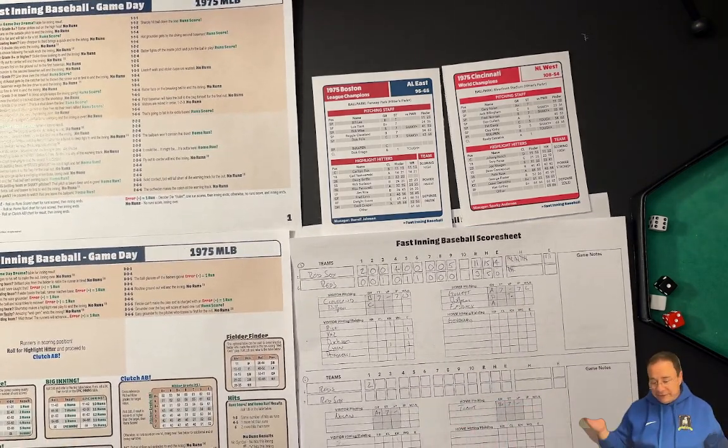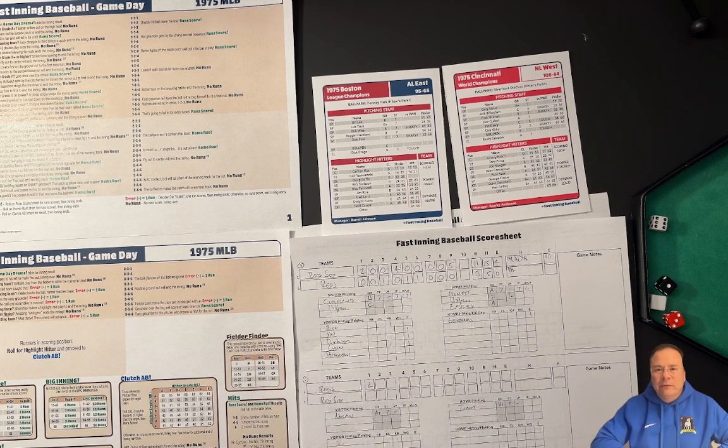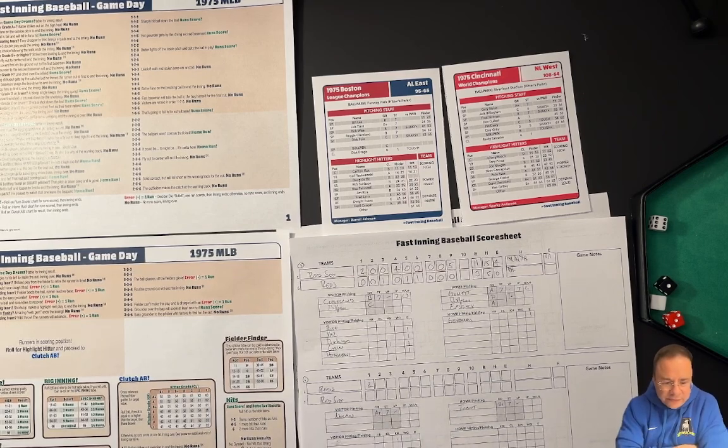And I thought Game 5 was kind of cool for how defense played a role, or the lack thereof, for Boston. They tried to give the game away with those 4 errors by 4 different players, but it only led to 3 runs. So I hope that this gives you an idea of what this game is about. It is not meant to replace any of your favorite at-bat by at-bat games, which are all awesome, which I still play. But this was, at the end of the day, a design challenge as a follow-up to Fast Drive Football. I'm really happy with how it plays.